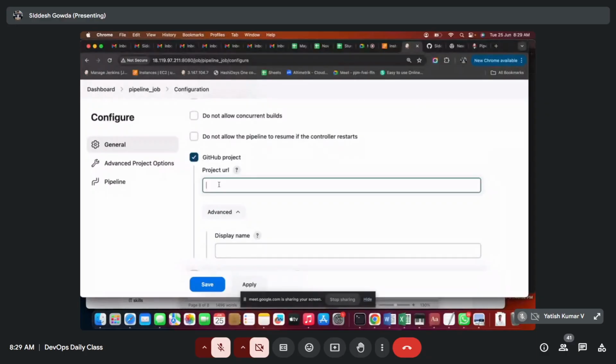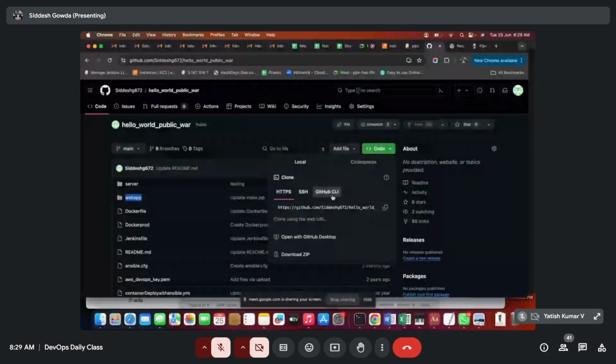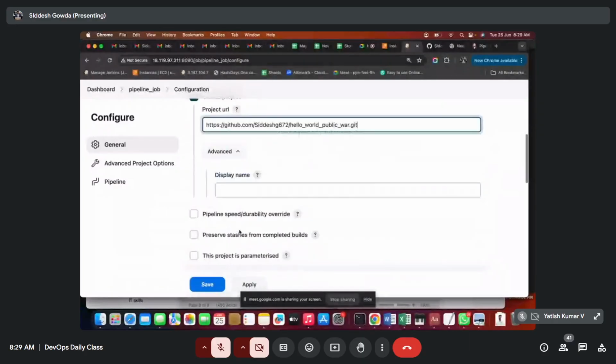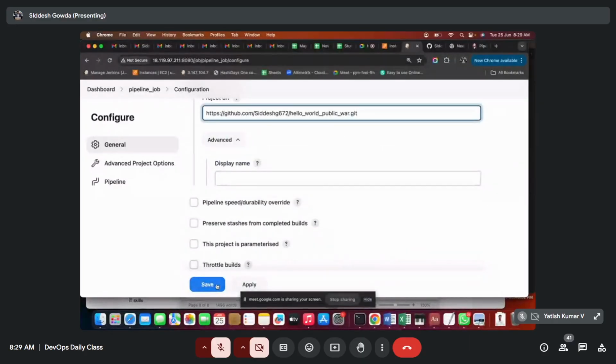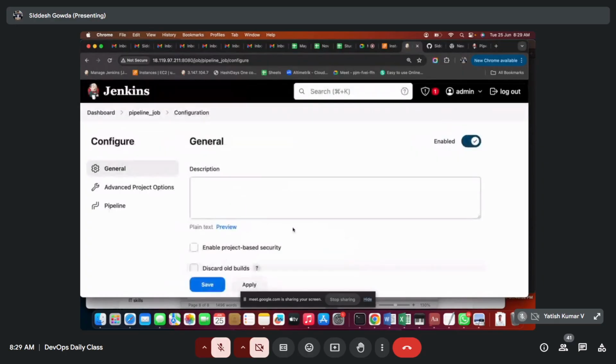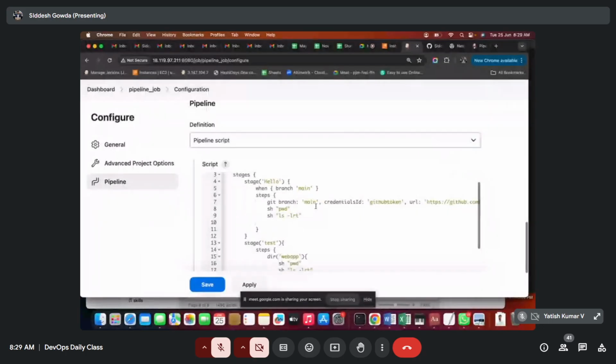We need to configure the branch repository here first. We need to configure, and a few other configurations also we need to do. Then only this will get executed.